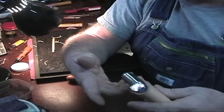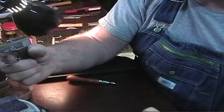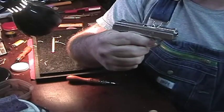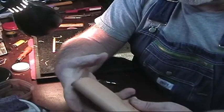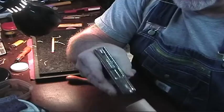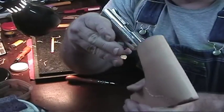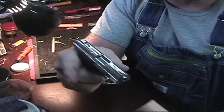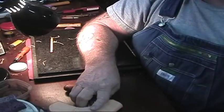So when I grab a gun, most time, even this gun is so short that I can't pull the trigger with that finger. It just doesn't bend. So I have to use this one, so I got to have enough room to get in here. And by the time you get all your hand up here, it just doesn't work right. So if I got that thumb grip, I can push it down. I'll bring you back when I get it and I'll show you how to do it. Okay.